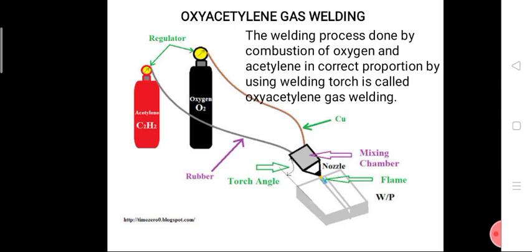Next, we open both the oxygen cylinder and the acetylene cylinder, and after that we provide a spark at the nozzle tip. When there is a spark at the nozzle tip, the flame is generated. After that, we have a perfect flame for the welding, and due to that, perfect welding takes place, since we are providing the supply in correct proportion. So, when the welding is done, what is the orientation of the torch angle? We keep the torch angle at 45 degrees.